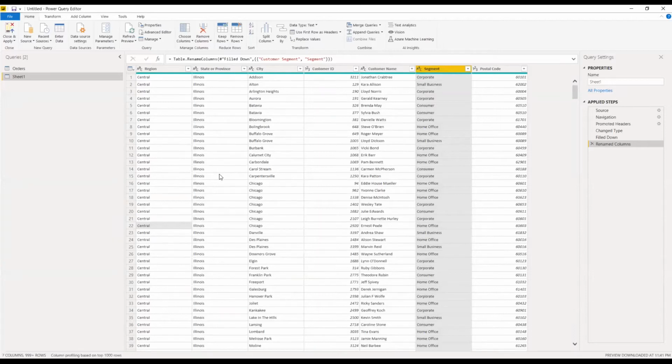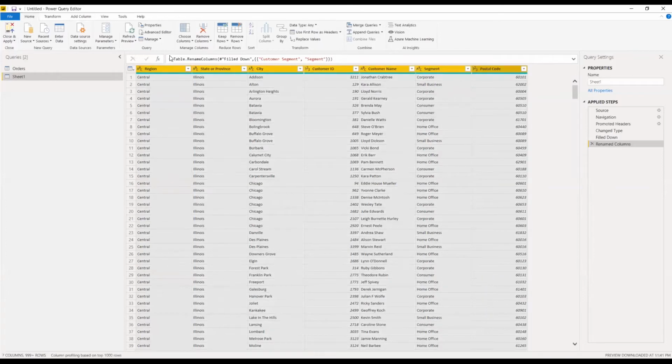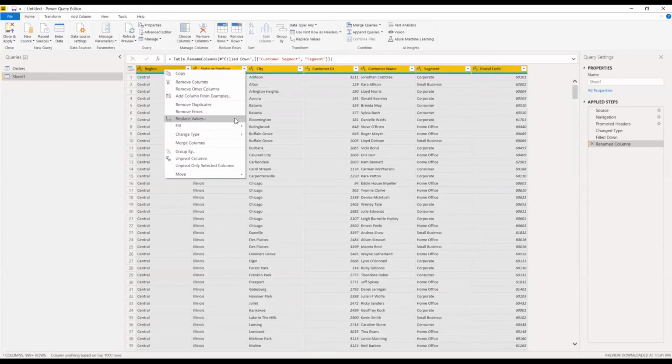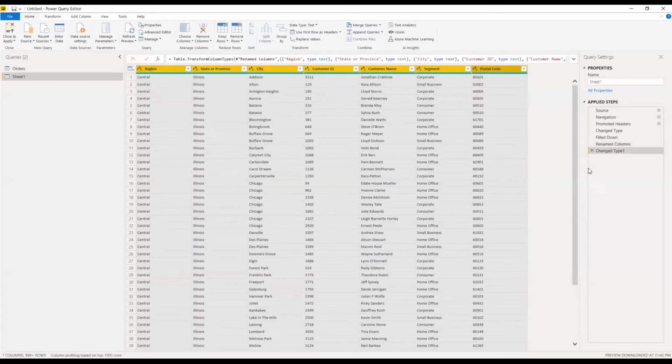Great. If you look at this now, you can mark all the columns, right click, and these are all text, so we can mark them as text. You see it inserted a new step here. So in the customer table, all this information is now corrected. It is good. We'll rename this to customer. So we have the orders and the customer.